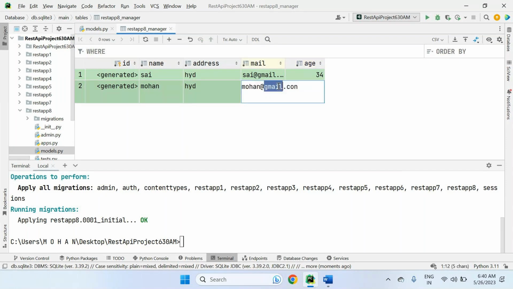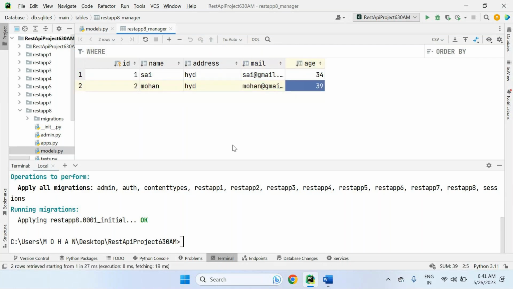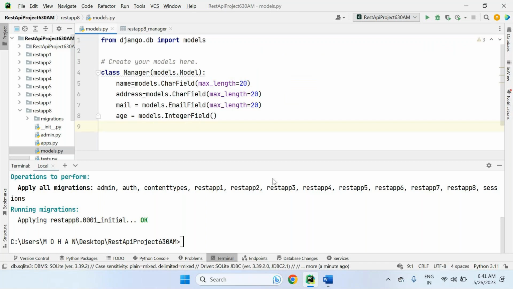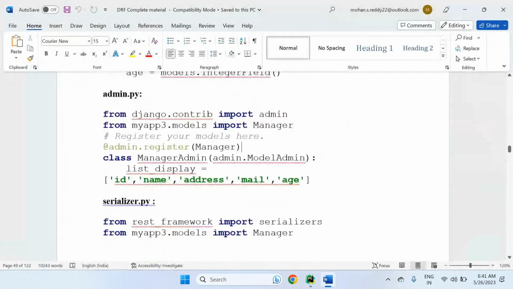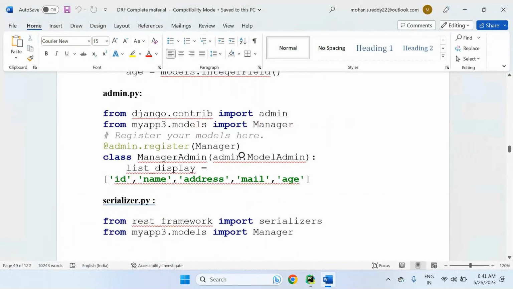Let's insert these details. Now you can see the REST app 8 manager table is there, the model is there clearly. Now it's coming to the view section. But I'm ignoring the admin panel, sir, because I don't want to manage my database in the admin panel. So directly I'm ignoring the admin panel.